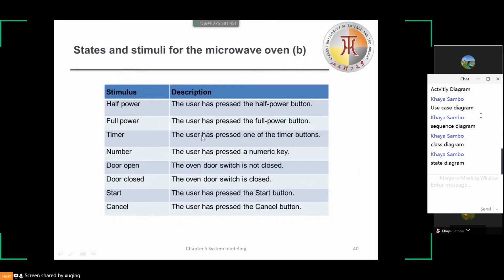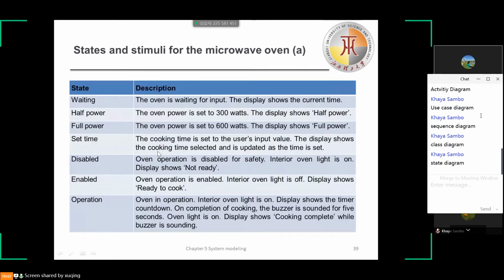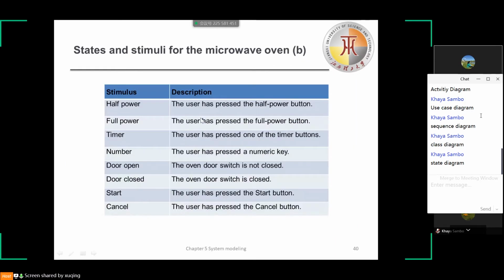So you see here we have brief descriptions of each state. We have also the descriptions for each stimulus. Here, as we say, we have different events as stimulus in this system.